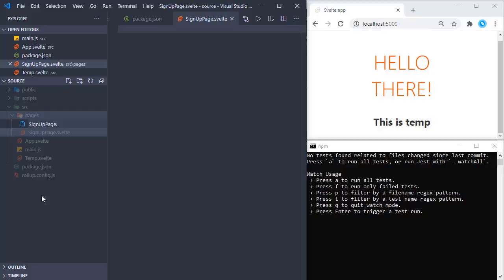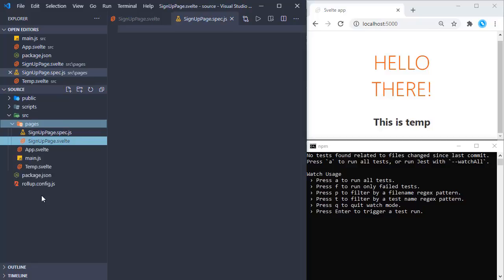Again, we can either go with spec.js or test.js. I choose spec.js because in our test modules we are defining the specifications of our component. So I find this name suits more what we are doing. So I'm creating my module with this name.